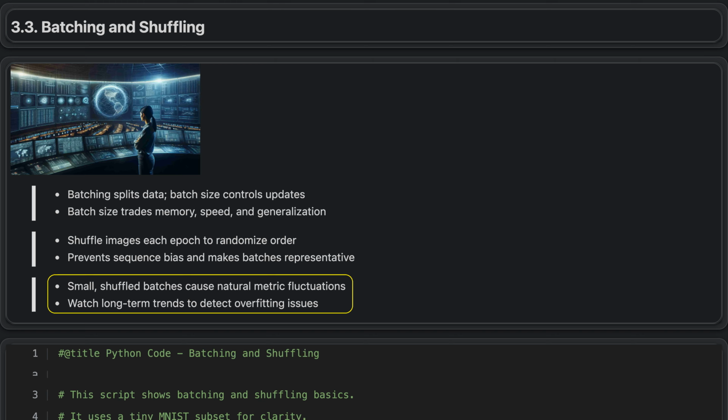With small, well-shuffled batches, it is normal for loss and accuracy to fluctuate because each mini-batch is a random sample of the data. What matters is the overall trend of decreasing training loss and increasing accuracy, along with validation metrics that improve and then level off. If training loss decreases smoothly, but validation loss becomes noisy or starts to rise, it can indicate overfitting or that the batches are not well represented, possibly due to poor shuffling or imbalanced batches.